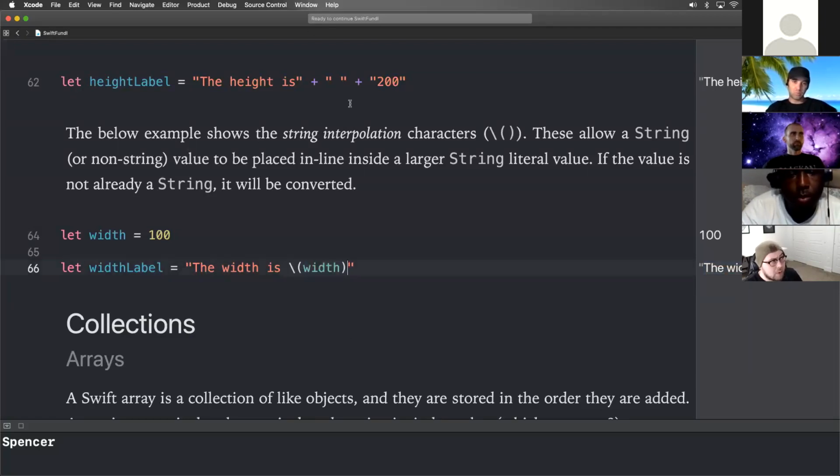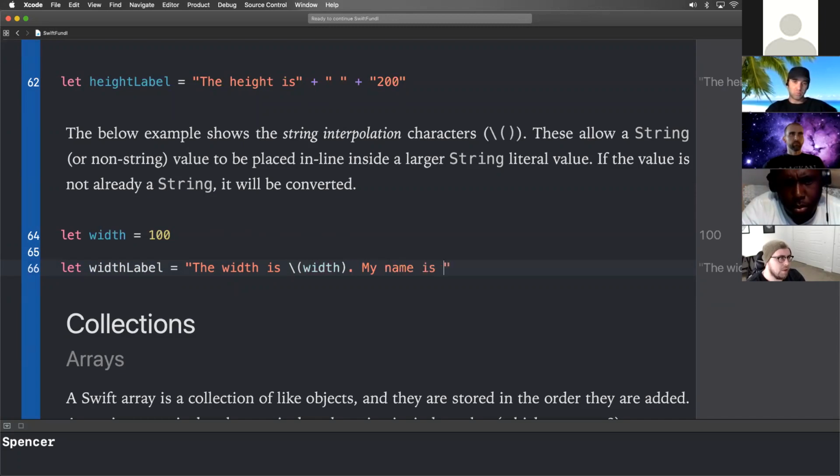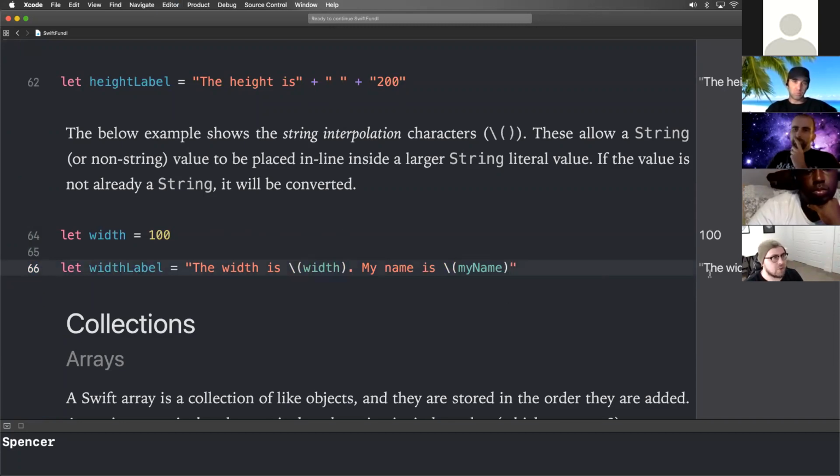And the cool part about this, just like with string concatenation, is you can interpolate as many things as you want. Don't do this, but just as an example, I could say my name is my name. You can interpolate as many things as you want in a single string, and it ends up being just fine. So that's pretty cool. And it tends to be a little bit easier. You don't have to convert things into a string yourself. It just ends up doing it for you. So you're welcome to pick which one you use, and oftentimes, like I said, there's overlap, so which one you choose generally isn't a huge issue, but you could combine them together if you wanted to.